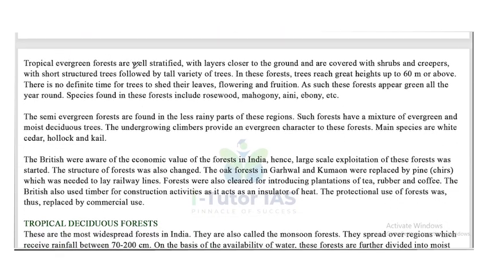Tropical evergreen forests are well stratified, with the layers closer to the ground covered with shrubs and creepers, with short structured trees followed by a tall variety of trees. In these forests, trees reach great heights up to 60 meters or above.